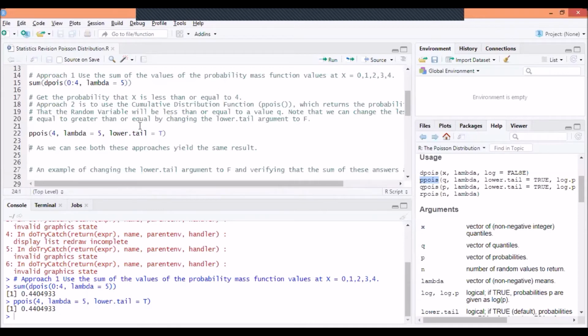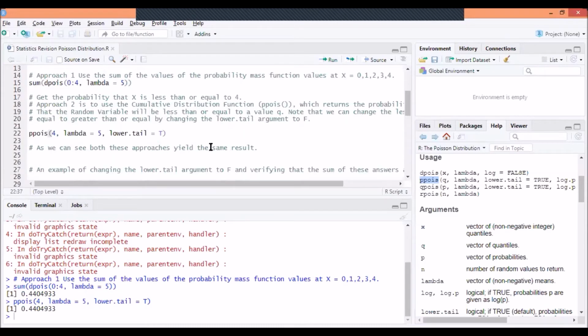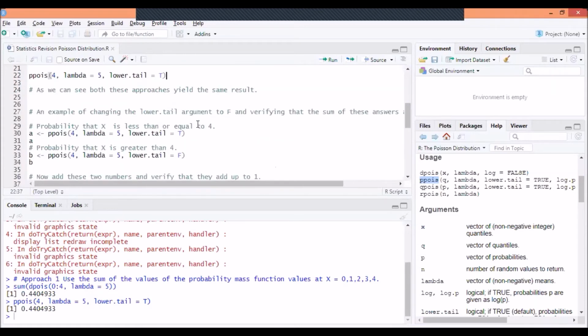So yes, this works, and it allows us to calculate the probability that x is less than or equal to 4. And if you refer back to the PowerPoint, you will see that this is the same result that was obtained there by doing the calculations by hand and using a calculator. But instead of having to type this in a calculator, if you have it in R like this, you are certain that your results will be correct. There will not be any issues or any mistakes, and you can conveniently and easily check your answers. So this is how we get the CDF, or the probability that x is less than or equal to x.